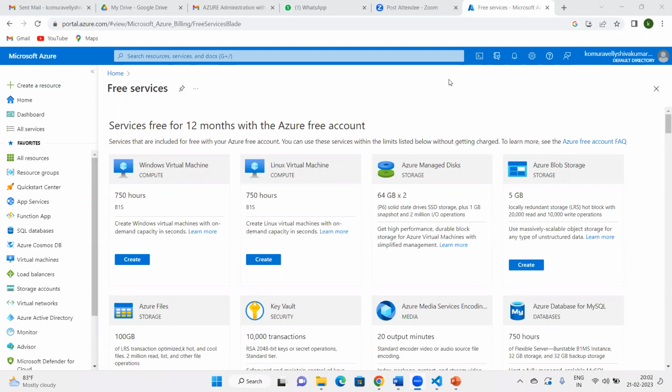On the local laptop also, you have to install a few software packages, but those are very lightweight. Then it is good, because my laptop is 5 years old. No problem. Even if your laptop is 10 years old, you can use it.